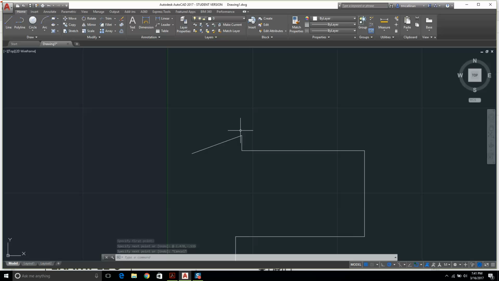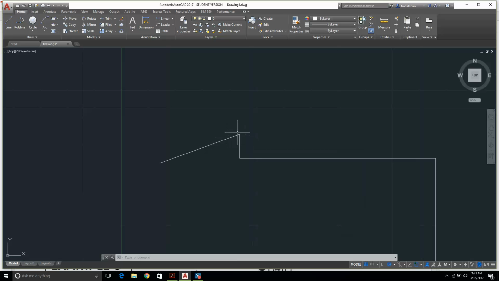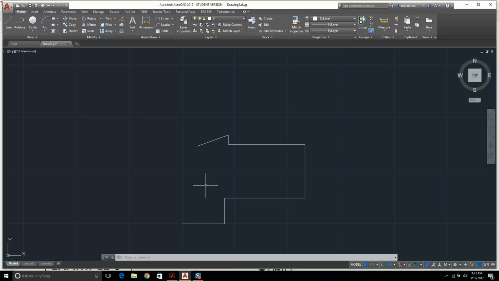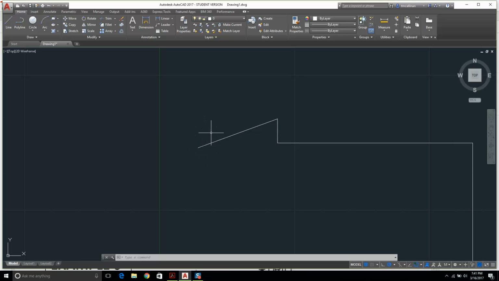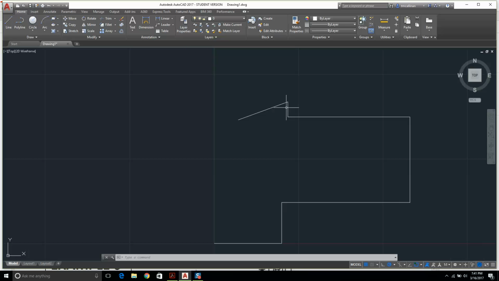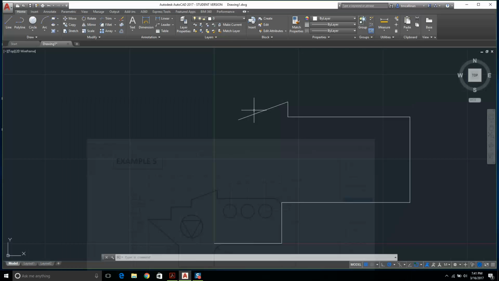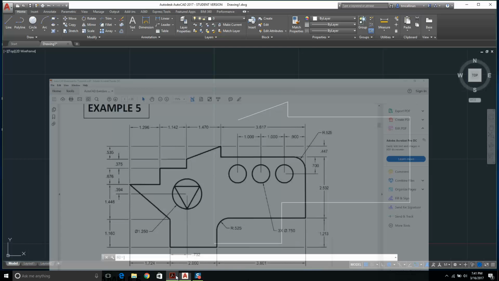So what did I do there? I clicked on this point. I used the @ symbol like you would in an email. That means I want you to move in relation to this. I don't know what this point's coordinate is. I went @ minus 1.470 on the x, and then comma minus 0.535.